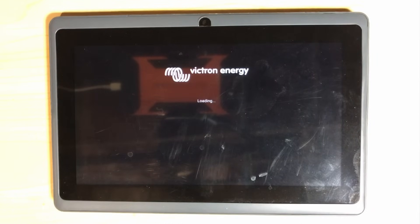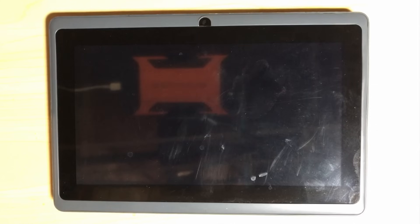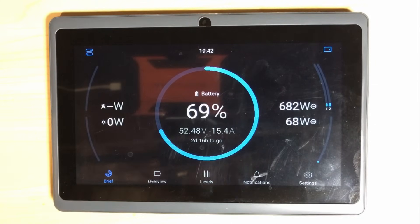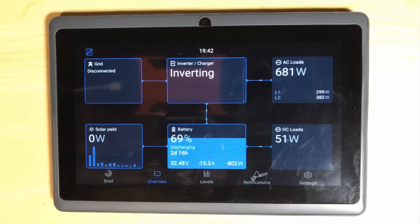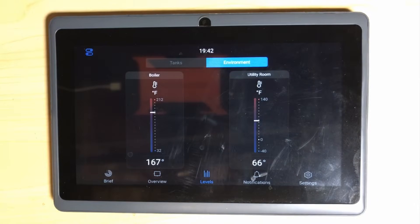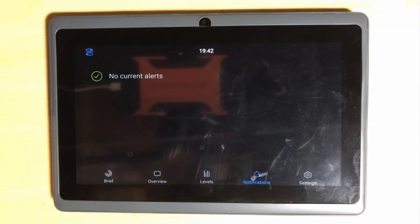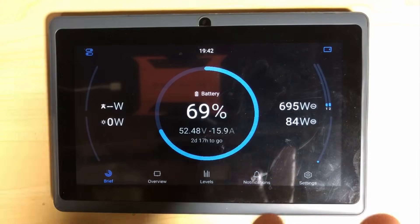Come to think of it, I did have to reboot this yesterday. When you do that initial reboot or the initial connection, it might take two to three minutes for that initial load and connecting. There we go — now it's finally loading up the actual data. We can see right now we are at 69% on my battery. Switching over to the overview page, we can see I'm pulling 680-ish watts. My boiler is at 167 degrees — not too bad, especially after Ian just getting out of the shower. No notifications. And there we go — we have a fully wireless tablet that's full screen.